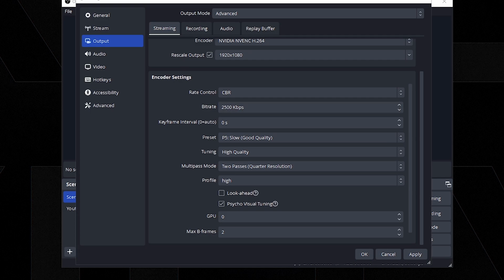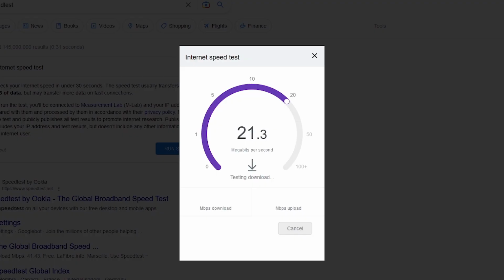The tool that I actually mentioned earlier, Twitch Bandwidth Tester, does show you the bitrate, which you could use to also set your bitrate with that tool. So for me, as you can see, I'm getting about 2 upload speed, which isn't really good. So I don't really have a lot of room to play with the bitrate. But if you're getting about 10 upload speed, I'd recommend setting about 6,000 bitrate for Twitch.